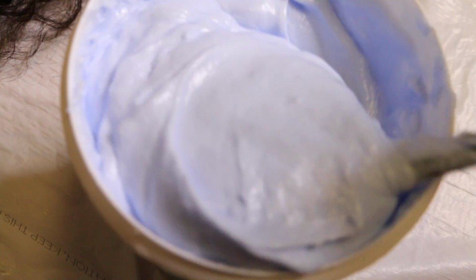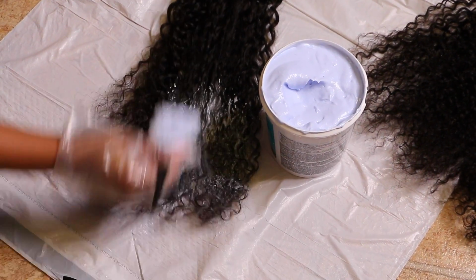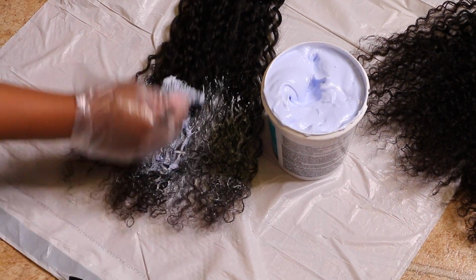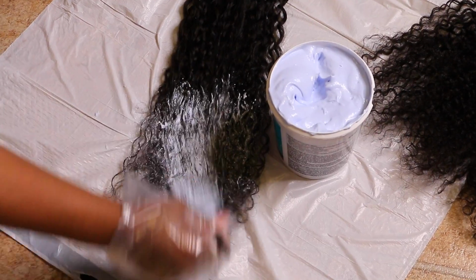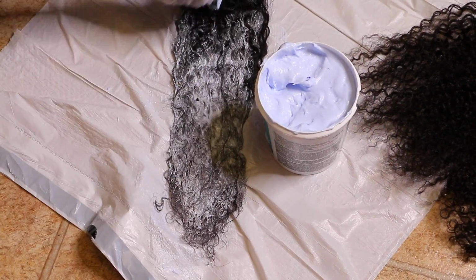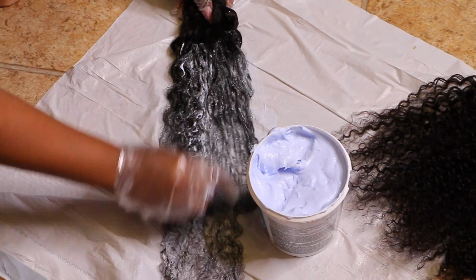Again, I do not put too much pressure just because I do not want the bleach to go all the way to the hair itself and then start processing. I'm still gonna bleach the hair, but I did not want it to stop bleaching right now. I just wanted it to bleach the knots of the frontal. Once that is done, I moved on to bleaching of the weft itself.